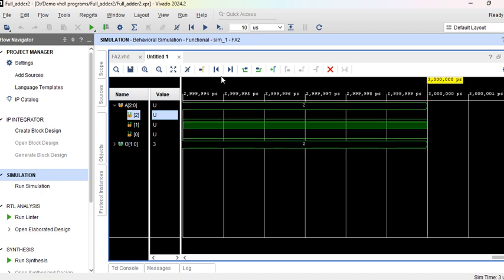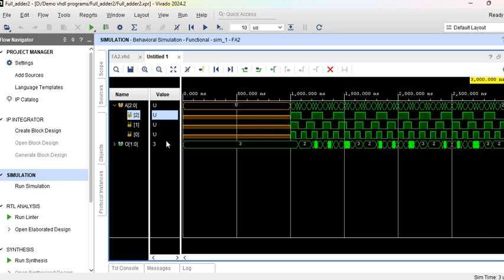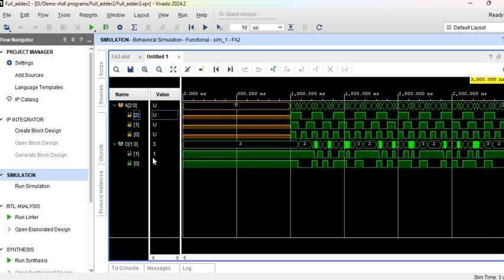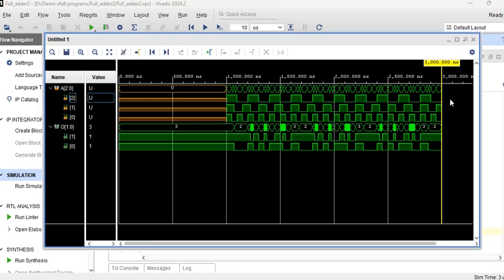For seeing this output, just click on the zoom fit and expand this also. Expand this output which is containing 2 bits, and you can drag the yellow cursor like how we did in the previous cases, and you can verify all the waveforms. So you can undock this, and you can verify by dragging this cursor. You can verify the output of the full adder by keeping the truth table aside with you.